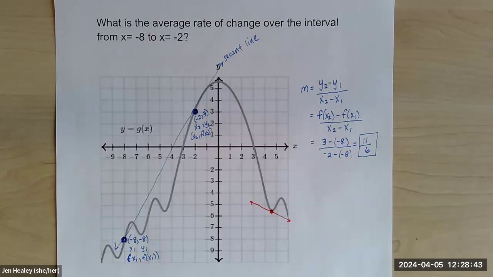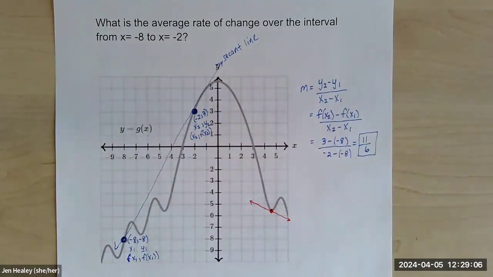Ooh. So slope of a secant line means I have 2 points. But if I ask you what's the slope of a line here, we have a problem. Because in algebra, if I ask you to give me the slope of a line, I have to give you at least 2 points so that you can do the y2 minus y1 over x2 minus x1, or our new formula that we use today. But if I just give you 1 point and I draw you a line that's touching on that point and I say, what's the slope of that line? You should go, you need 2 points to give me the slope of a line.